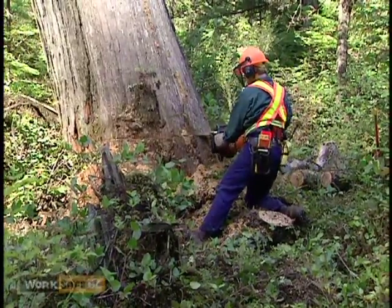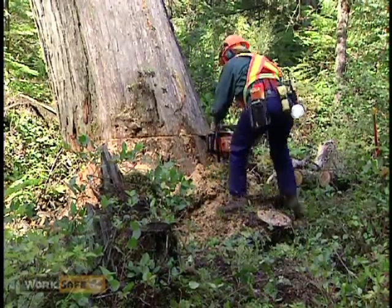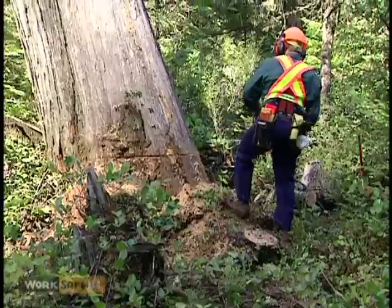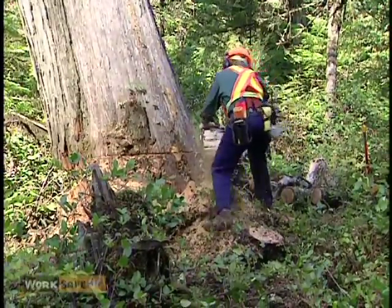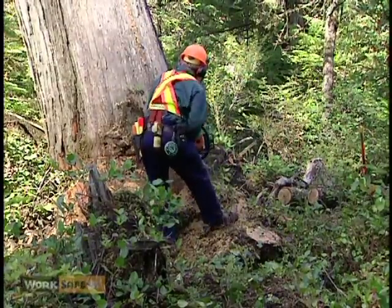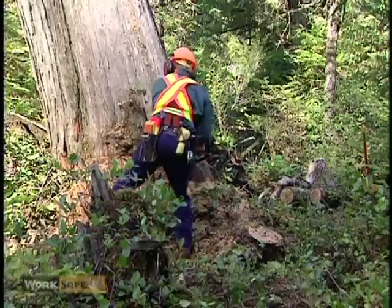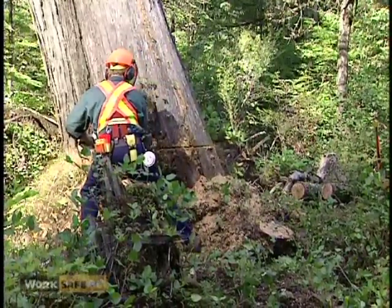To prevent barber chairing, leave the center holding wood, which is under the most tension, until the last to cut. Watch the cut closely and listen for any tree movement. Be prepared to move away and take cover at any sign the tree is falling.